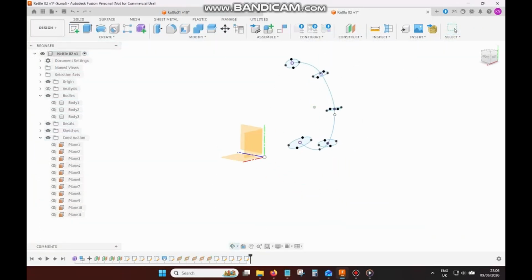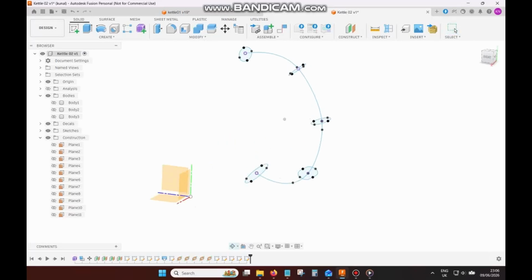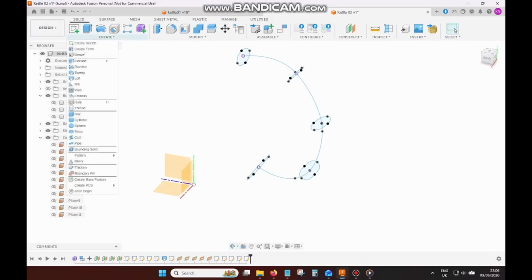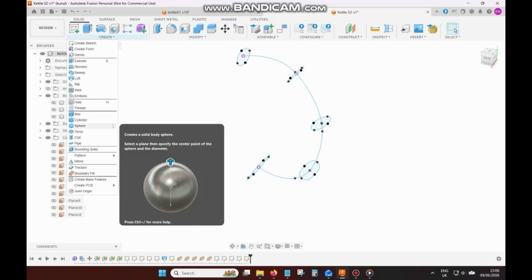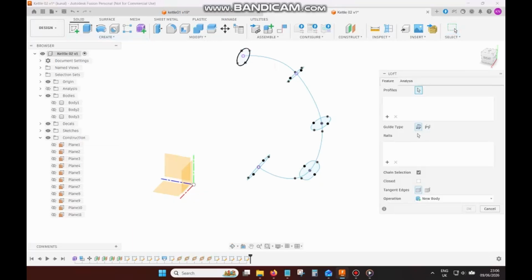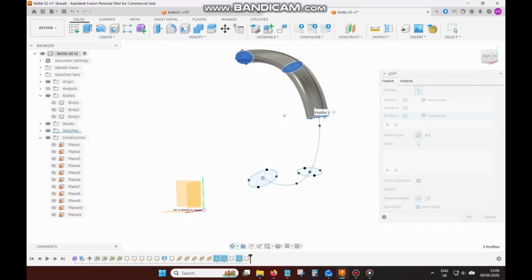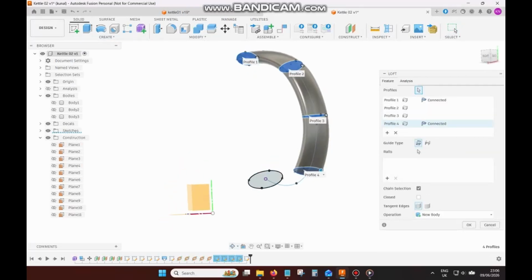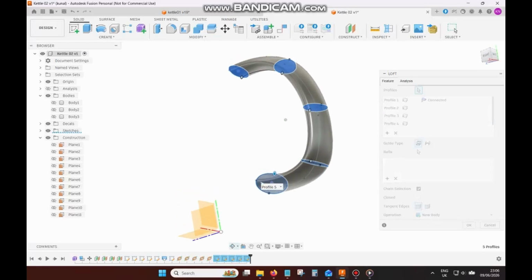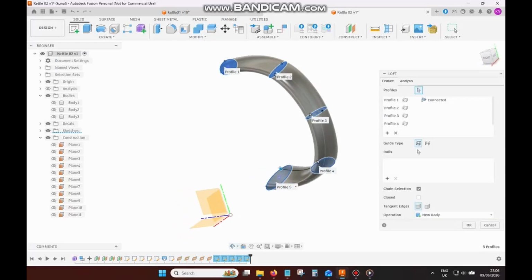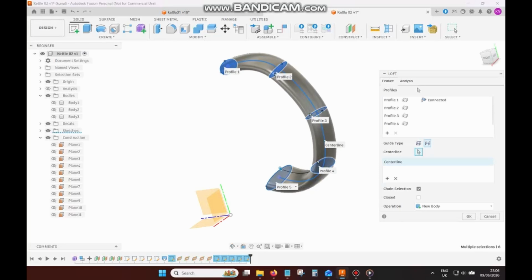So eventually I've got all these profiles along this spine, and then I create another loft, a solid loft. Selecting profiles one by one, because these ellipses all have 4 dots to them, the program knows where to join them. And then I can use the spine as well, just to help define that shape a bit more. Got the wrong guide type selected there. I want centerline, then I click on the spine, and hey presto, there's a handle.